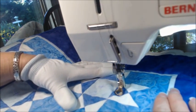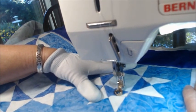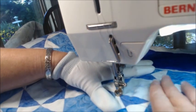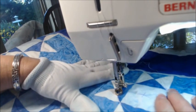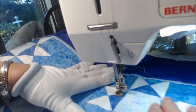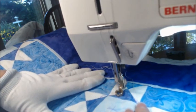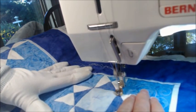I'm going to go ahead and stitch nicely right around that border. I'm kind of cheating that circle just a tad so it lines up beautifully with my pieced block. Keeping it nice and smooth.